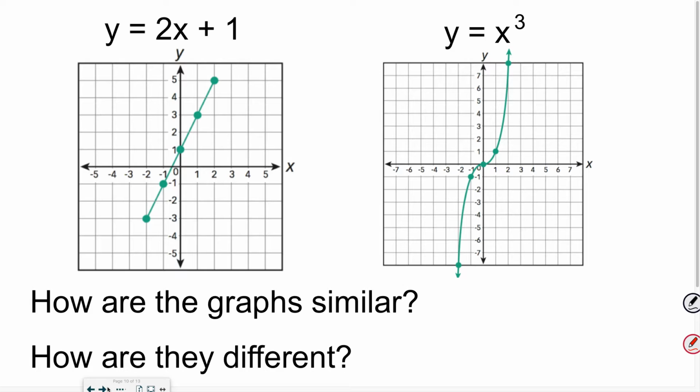The x cubed crosses the x-axis at 0, and the other one crosses it at 1. The y-axis. So for the x cubed, it goes through the origin. And then for this one, the y-intercept is 1. What's the biggest difference here? The left one is a straight line, and the right one is not. Good, yeah, the one on the left is a straight line, and the one on the right is not a straight line. So can you now make the connection between an equation, a table, and a graph, and what would make it straight versus what would make it not straight?